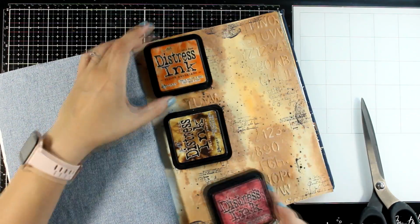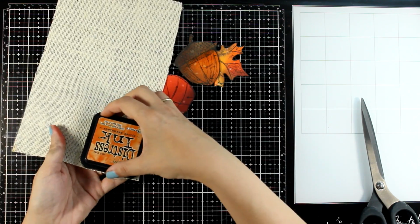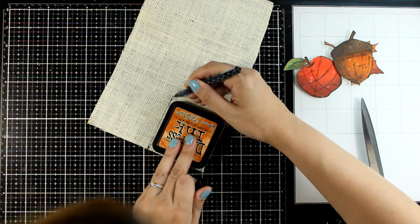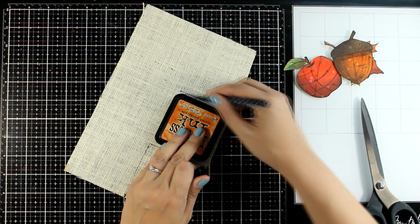I'm measuring here how big I want the squares that I want to create to be. And I decided that the size of that ink pad would be perfect. So that's exactly what I'm going to use as a measurement. I'm roughly going to draw four squares.